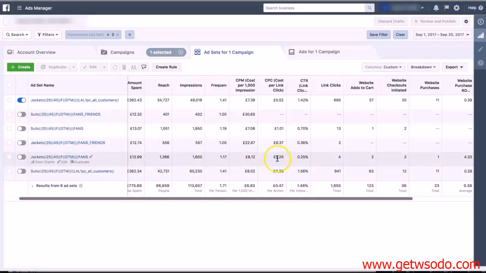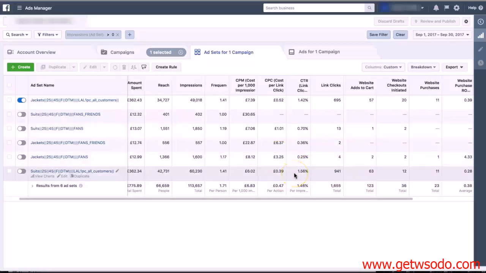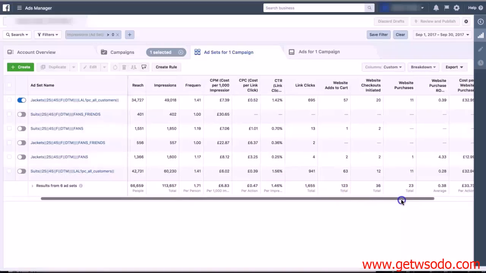So for example, here we have this fans campaign which had a £3.25 cost per click, 0.25 CTR, but actually did generate a 4.3 ROAS, which obviously looks great, but the traffic's quite low, and I've discounted that out because that wasn't giving me the strong enough front end metrics, and that's what I'm looking at here. If these metrics are good, and I'm seeing good traction through, and what I'm looking for is, are people getting to cart and how many, then that tells me that this audience and the creatives within there are doing really, really well.